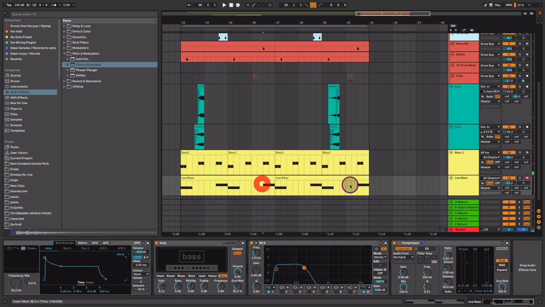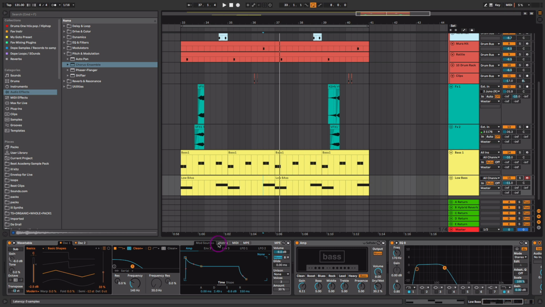Now in this turnaround section here, we have this pitch bend. By default, if you're following along using Ableton, the wavetable will need a little adjusting so that the pitch bend can actually go to a specific range. So that's where you go into the MIDI matrix here. And where it says pitch, you have PB, which stands for pitch bend. I set it to about 9 semitones. I think by default, it's just set to 2. But you're going to increase this to 9, or you can put a whole octave.